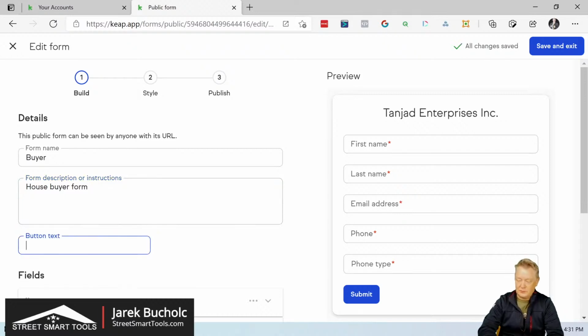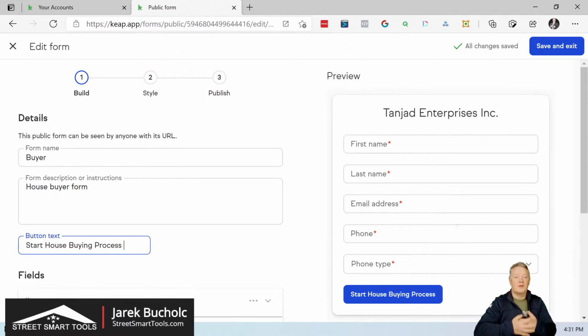Button text. Very important. Apply. Very commonly used. Start process. Why am I doing that? Because it's offering some incentives for them, because that's their primary goal, right?